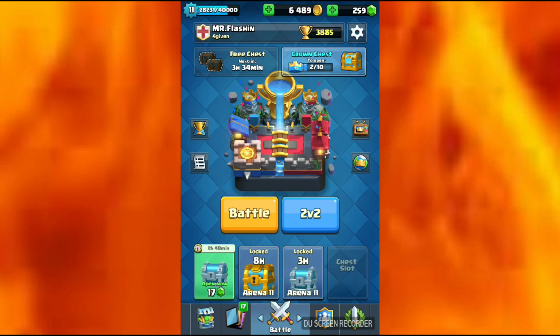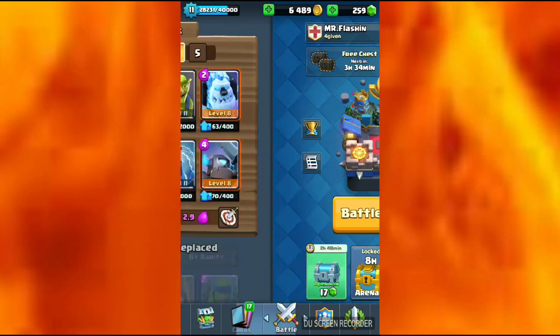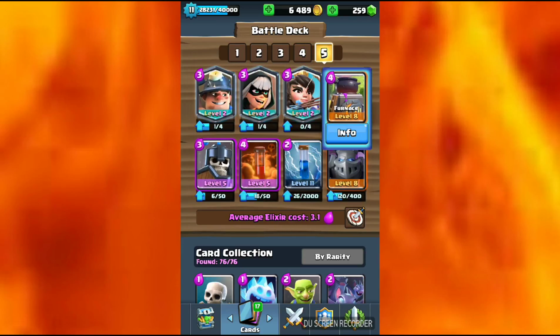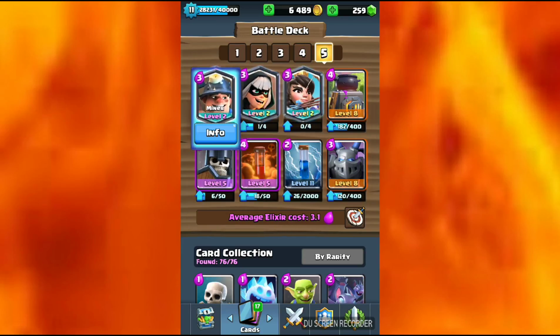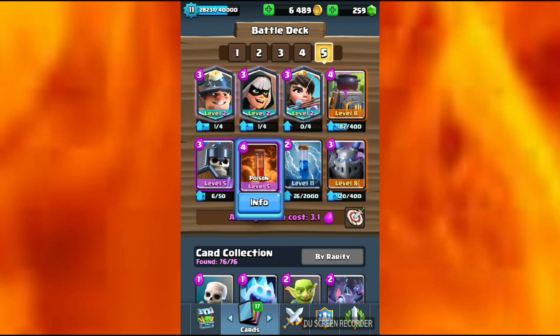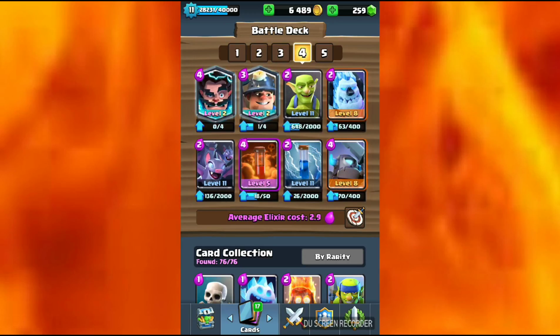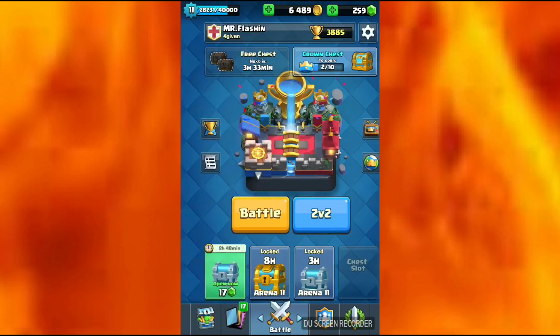And once again, as you can see trophy-wise, I'm not pushing hard or anything. I'm still just trying to mess around and find a good deck. I'm back to using this miner deck. Been playing it for a couple of videos. I tried this deck, still not too sure about it, trying to work on it a little bit. And then, yeah, Mega Knight. The Mega Knight at level 1 is just not that good.